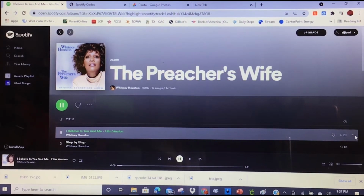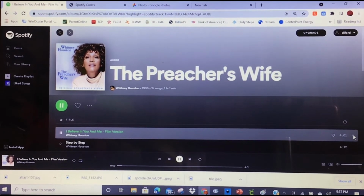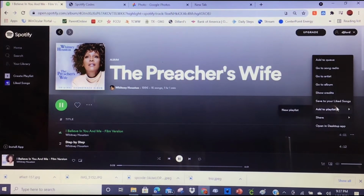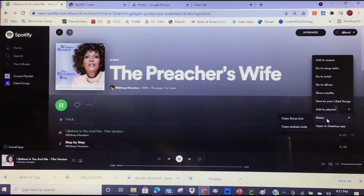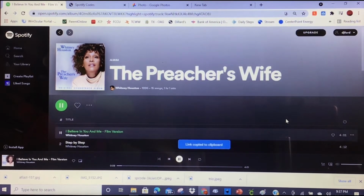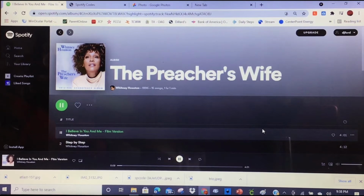And you'll see that there are 3 dots over to the right. So when you see those 3 dots, you have options. When yours pops up, it'll say click copy song link, and that's actually what I want to do, is copy the song link. It's copied to my clipboard.